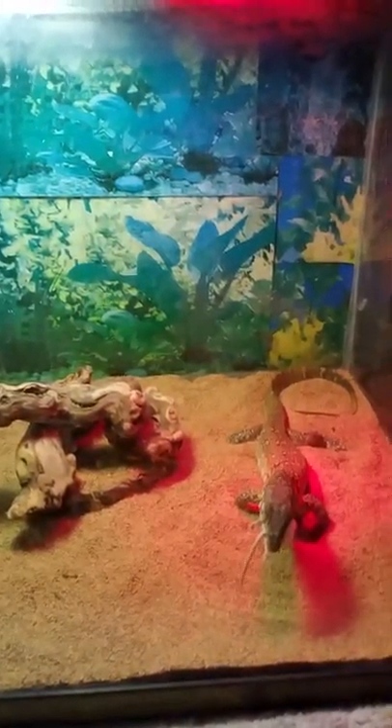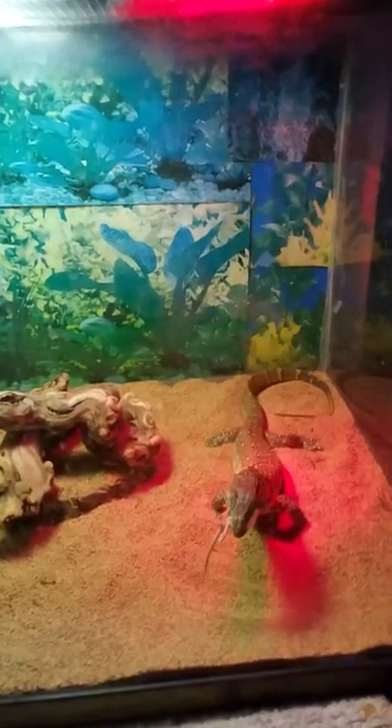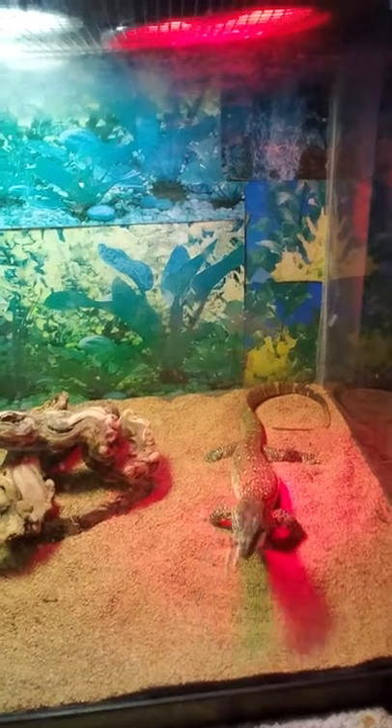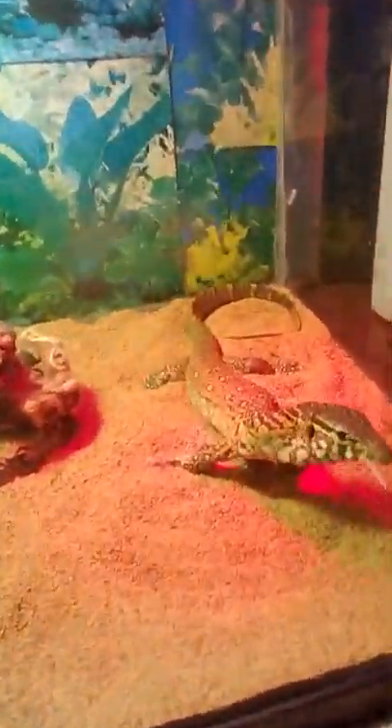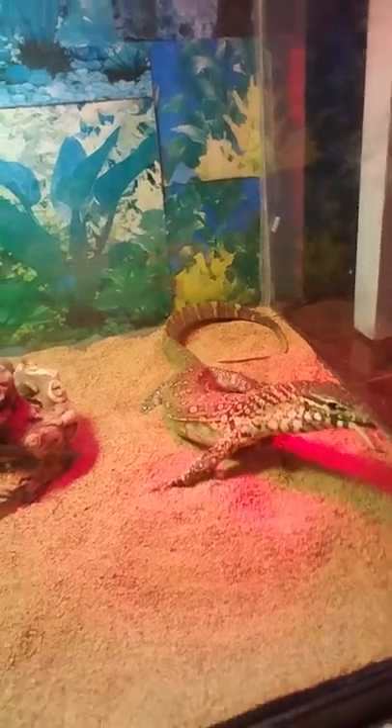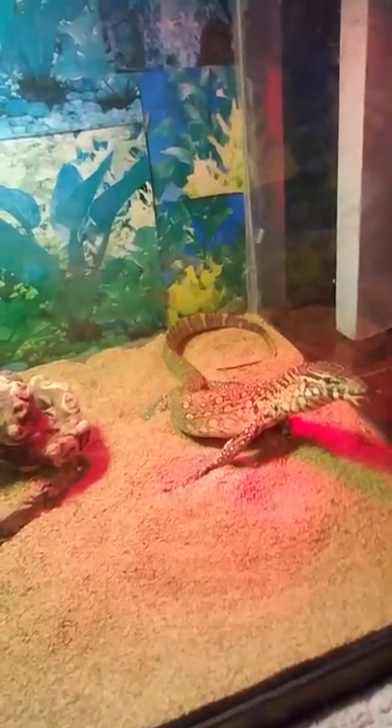This guy is a hungry beast — he doesn't really ever stop eating and it takes a lot to get him to stop. I try not to overfeed him either, but I like to keep him well fed to make sure he's very healthy and getting the nutrients he needs. I also take him out in the sun on walks so he can get plenty of exercise. Check that out right there — that's some bizarre stuff, that's insane.